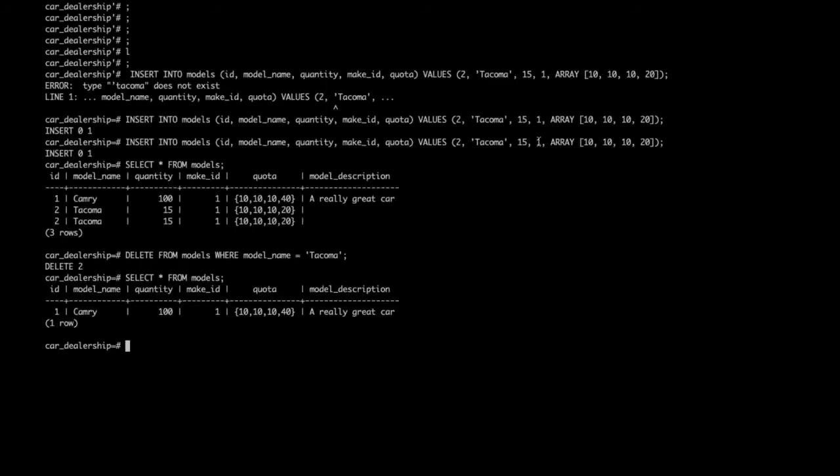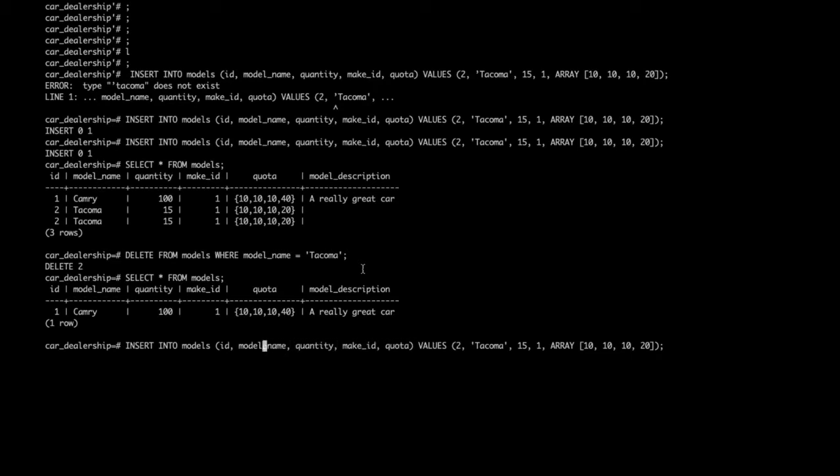In this video we're just going to go into entering some data into our models table, and I'm just going to show you how we're going to do a couple of entries in here. I'm just going to show you how that all works out. So I have a query pre-built right here. We're going to put in Tacoma inside of the array right here, and the notepad editor where I saved this changed my single quotes, so that it would kind of mess up a little bit, but we're going to fix that.